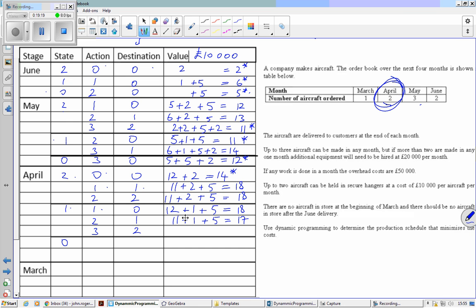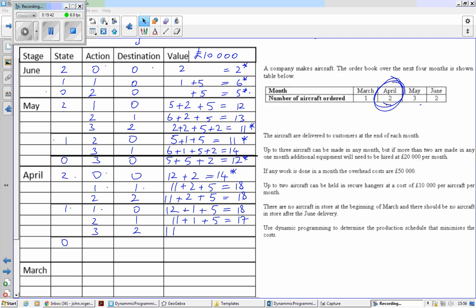Okay, so then going to the next row, we can see we've got a destination of 2, which we're pulling down from the state 2 before, which has a minimum value of 11. So we're pulling that down here. So we put an 11 from the previous state. Now we still have a storage of 1. And this time we've got not only production, but we've got extra production too. So that's 11 plus 5 plus 1 plus 2, and that all adds up to 19.